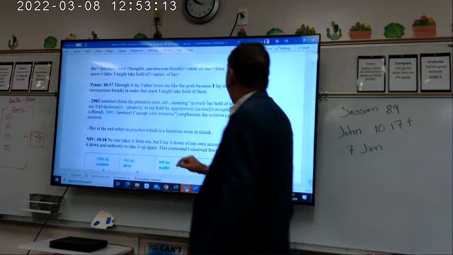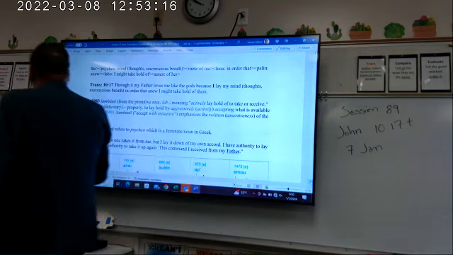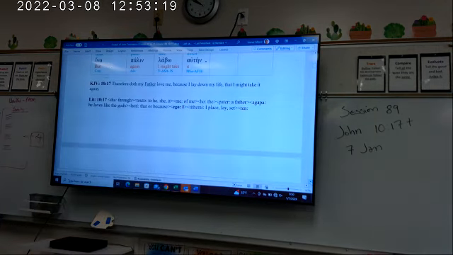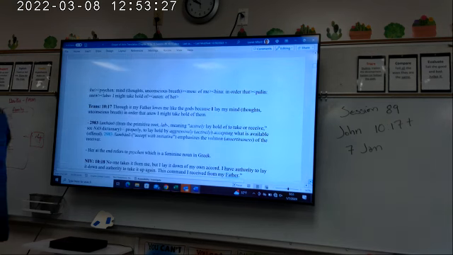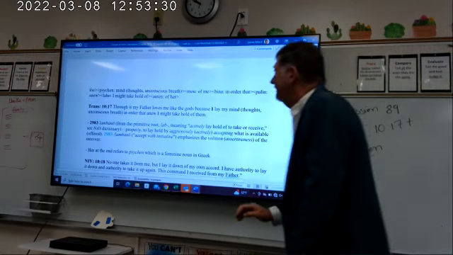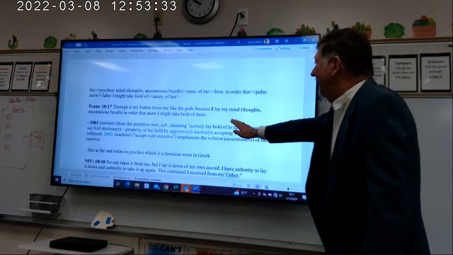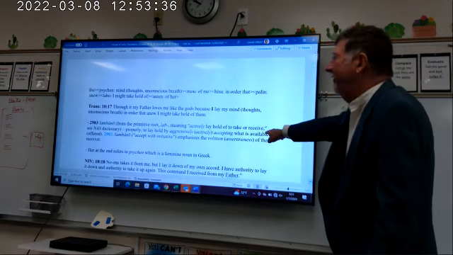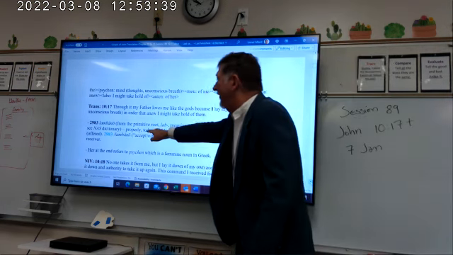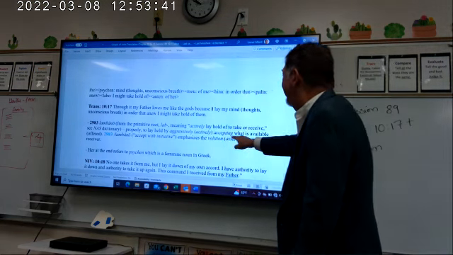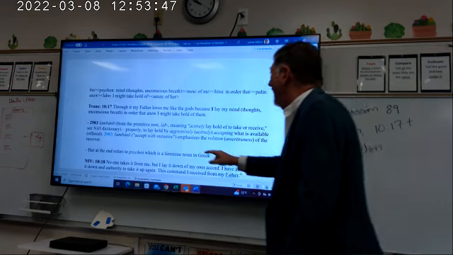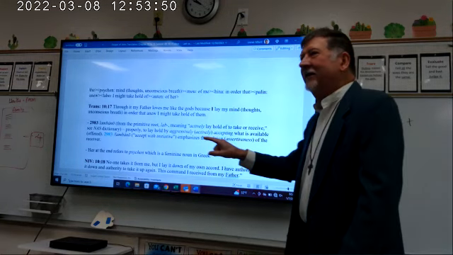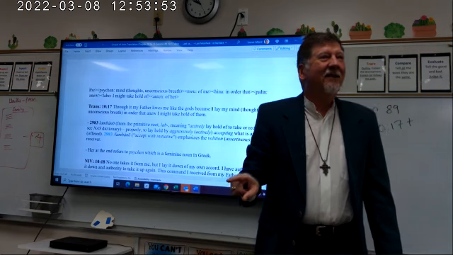I also want to point out this word, lambano. They translate it correctly as take. The problem with lambano is that it means to hold up, to take, or they say, receive. But it means in Greek to lay hold of by aggressively accepting what is available. Have you ever received anything by taking hold of it aggressively? Well, I guess you can, right?